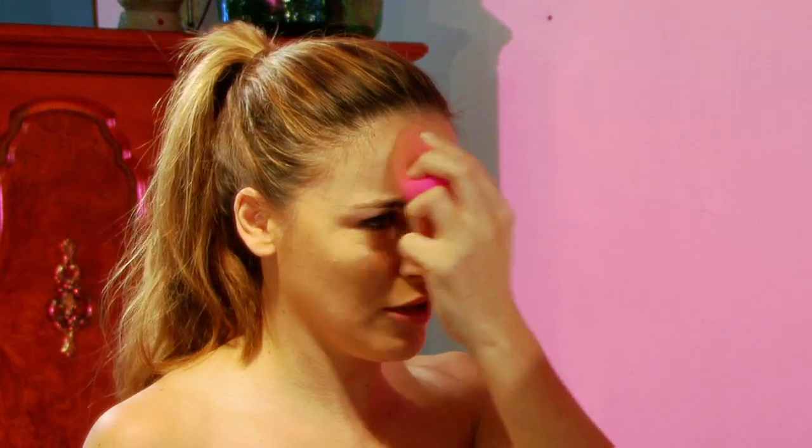Now, of course, if you have certain problem areas that you want more coverage on, then once you go through your whole face the way I'm doing it now, you would just go back in and hit those spots a little more and get a little more coverage on specific spots. But that way your whole face doesn't wear like a mask and it doesn't feel too heavy. I'm just gonna put this on. Just so you know, I started with moisturized skin, which always helps.